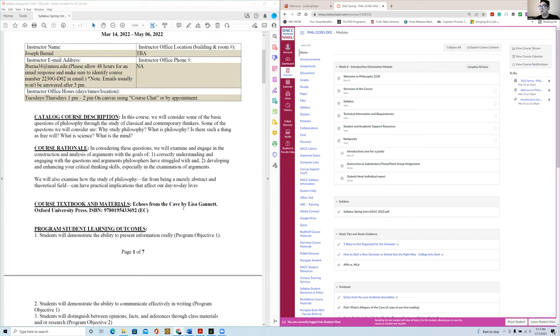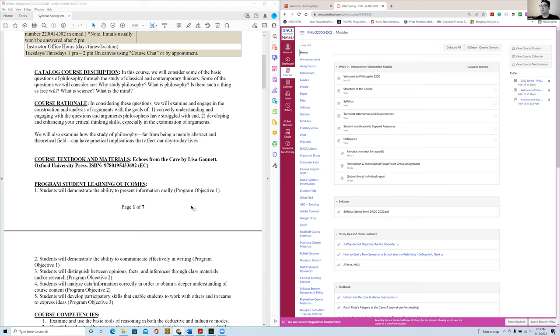Now, what are you going to do for the course? Well, there's a number of objectives here. I want you to be able to express yourself through writing, through your ideas, to be able to distinguish between opinions and facts, and to be able to make inferences. So this is what philosophy is about. It's really getting away from just blindly making wild claims or opinions and really starting to think deeply about what we think and what we believe. So that does take some time and it takes some effort. We're going to slowly work on that.